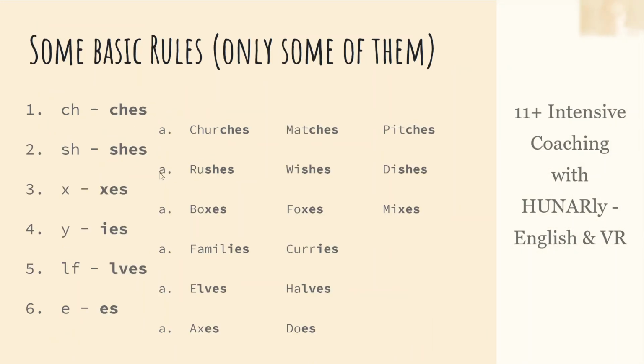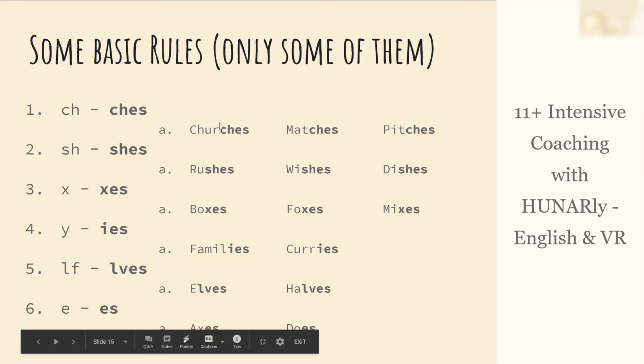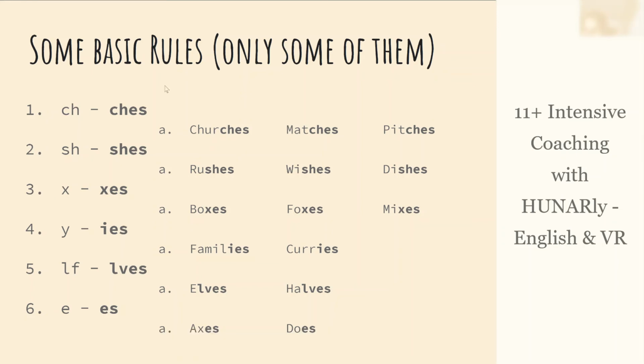So we're going to look at some really basic rules, everybody. I know this is not the funnest bit of the class. To be honest, it's actually quite a boring bit of the class. But I just want to go over these so we can look at them, because you'll have to practice them for homework later. So if it's got a CH on it at the end, you don't just put an S on the end. So these are when you know that you don't just put an S on the end. If it's got a CH, you've got to put an ES next.